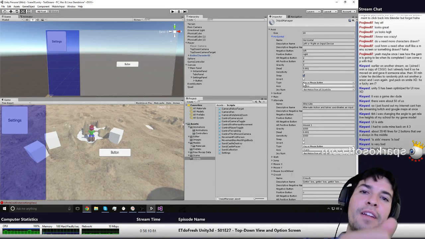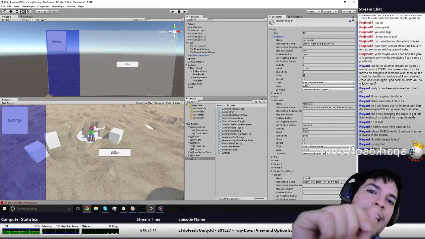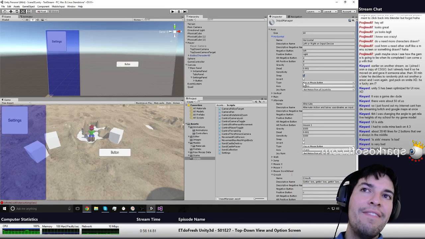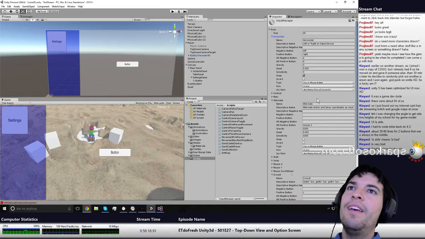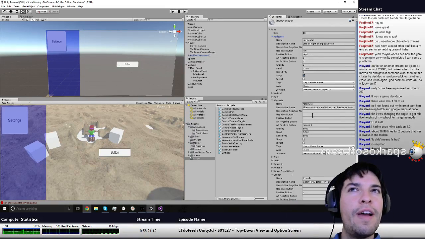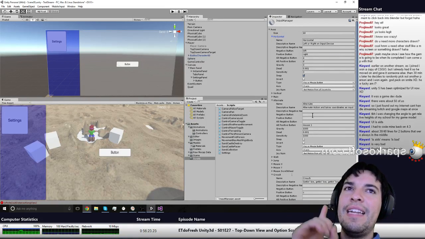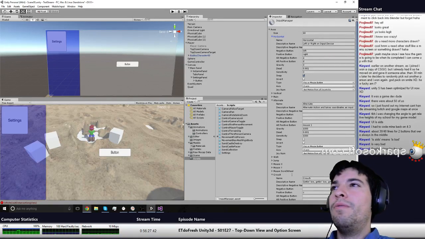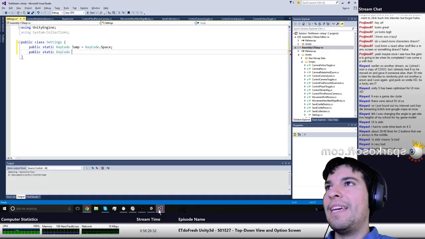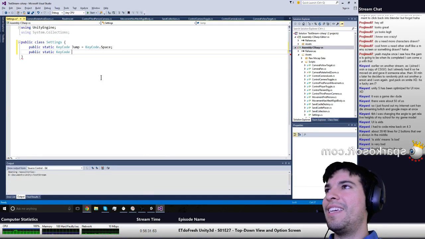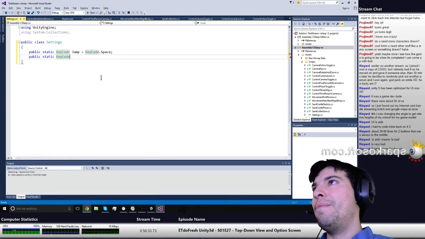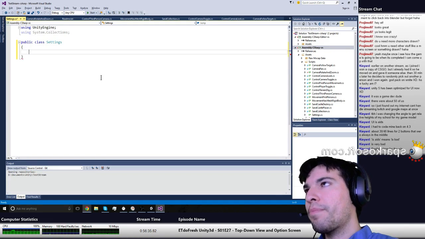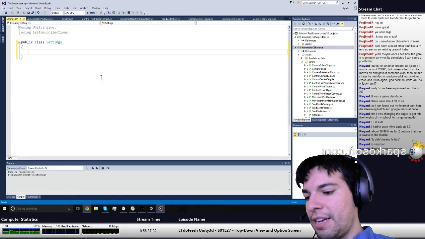So if I hit left on an Xbox controller, it knows if it's halfway left only go 0.5, and if it's all the way left it goes 1. So if I try to write my own settings file this way, I'm going to overwrite this stuff, and that is not what I want to do. Oh, but I don't really want to do all of this either. Oh my gosh. Options is a hard thing to do, and I am understanding that now. You have to totally understand what's going on.